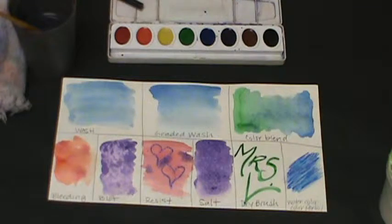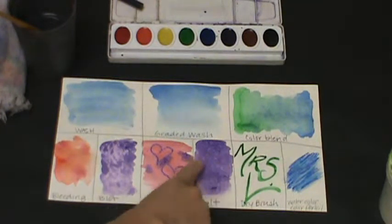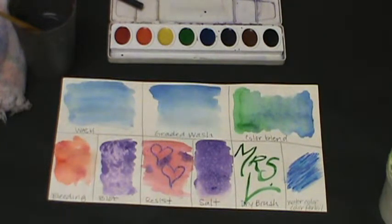So this is your watercolor technique rough draft. There's a lot of really cool watercolor techniques that you can play with, and you can also see that the salt one is starting to do its thing. You'll use at least 7 of these watercolor techniques on your final handscape.